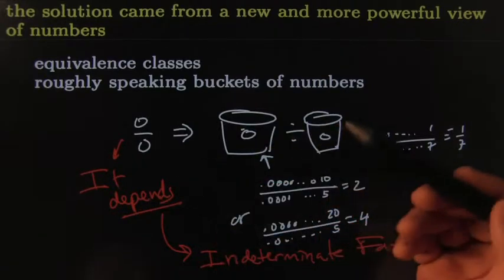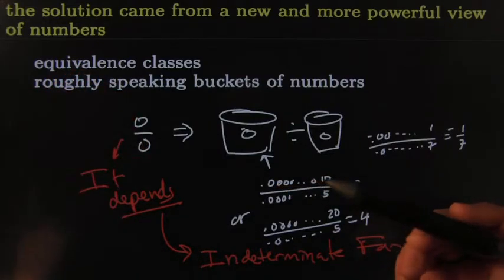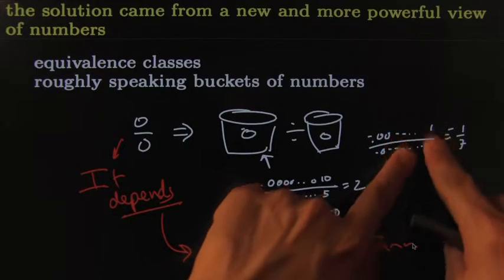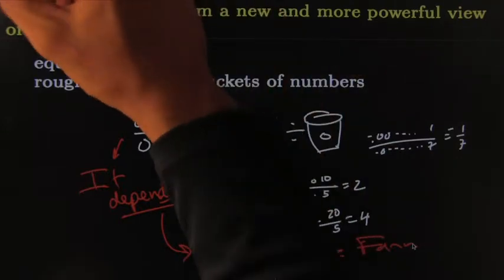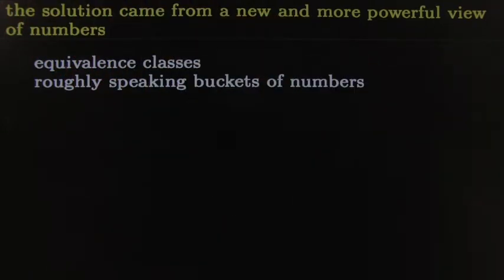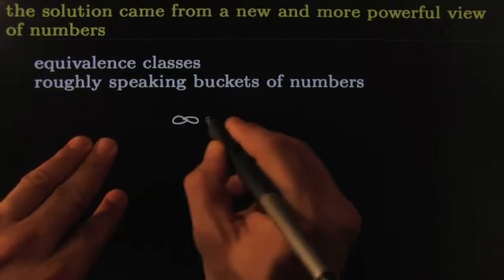You could also say not enough information. I need to know what kind of 0 you've got on top and what kind of 0 you've got on the bottom, because clearly not all zeros are created equal. That's the heart of it. That's the indeterminate form. Here, I'll give you another example. Suppose, let's switch back to white, suppose I've got infinity minus infinity.